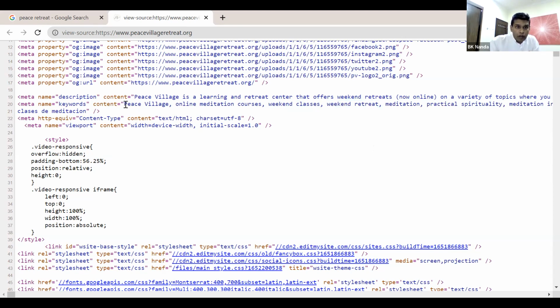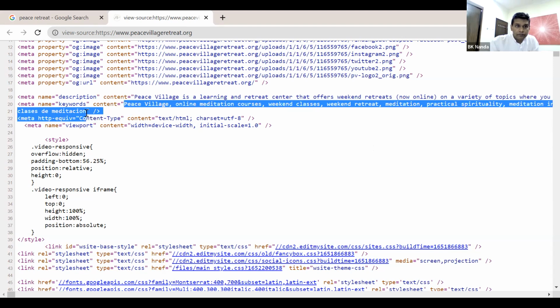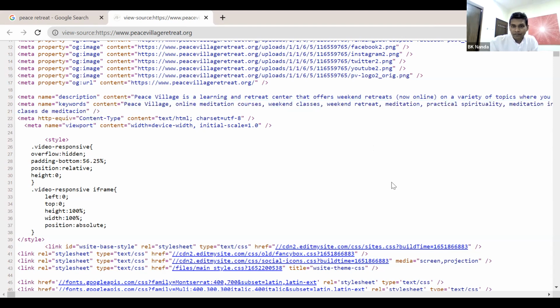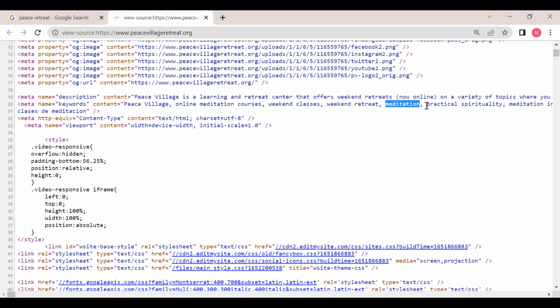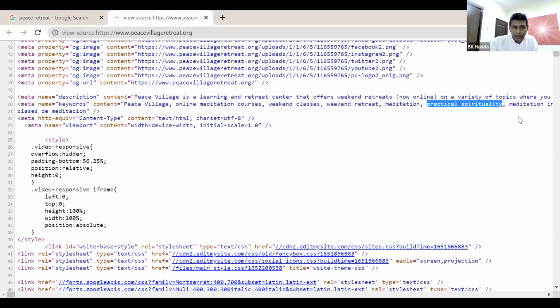So you may want to think. But we do not want to have too many keywords, because with too many keywords, Google will not read them. It's just going to read the main ones. Too many is going to be spam. Then you have meditation, practical spirituality, and so on. Now I want you to think carefully.